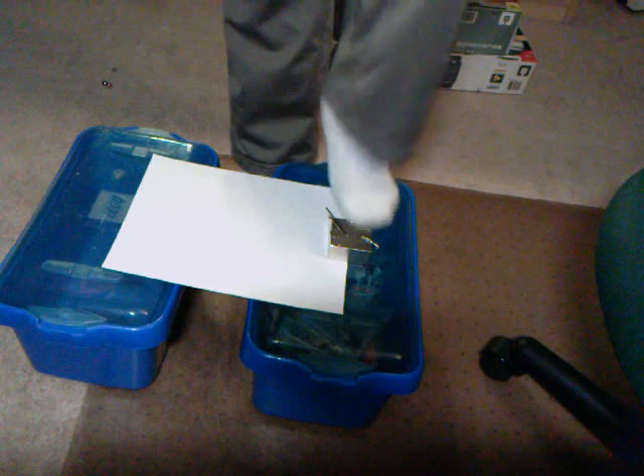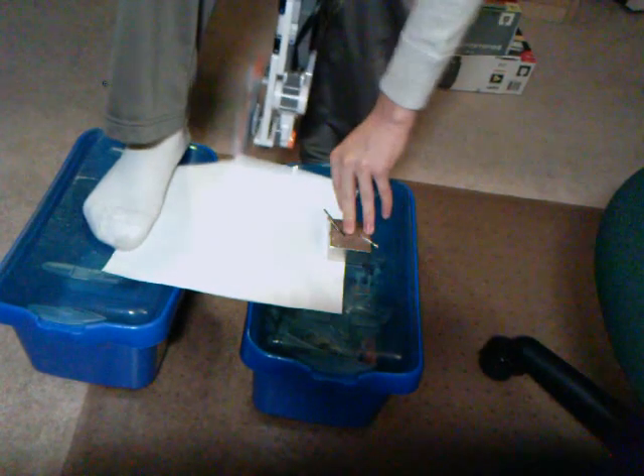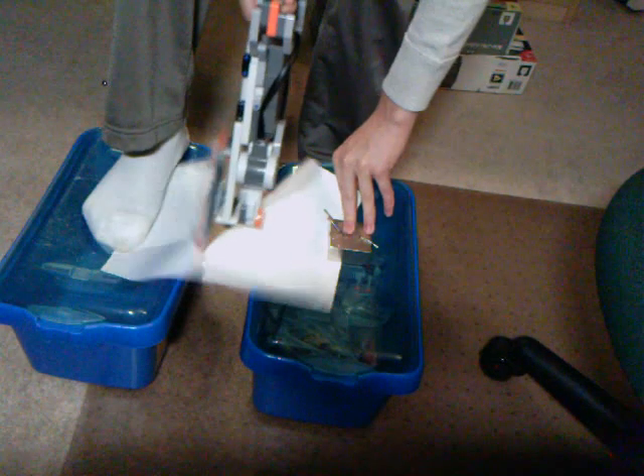I will show you a demo of it cutting paper. You can see I have two Lego brick containers here and a piece of paper — a regular piece of printing paper. I'll cut it with the power saw. Let's find something to weigh that down. I'll use this magnet — one of the most powerful ones you can get, Grade M50 Neodymium. Alright, here it goes.